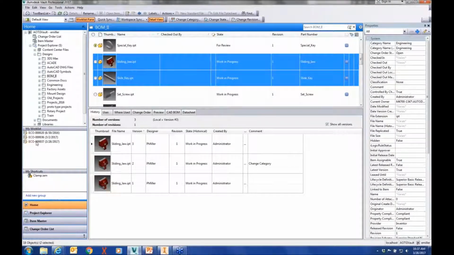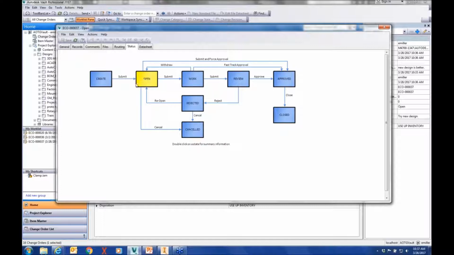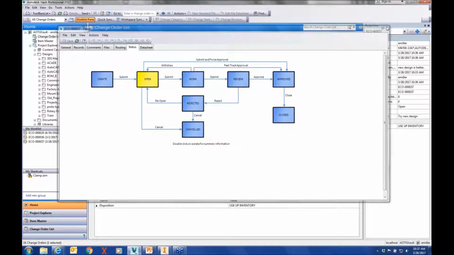So if I look back now, here's my ECO list down below. Try new design. Okay, it is. Because I'm the creator, it's still in my work list here. If I select that one, this is your work list, and you also get a little pop-up notification in addition to an email when you have any work to do. So we can just double click on that one to check it out. Now at open stage, you see on the status here that the change administrator is the next person in line to look at it and ready to approve it.